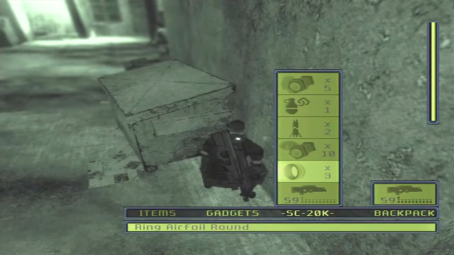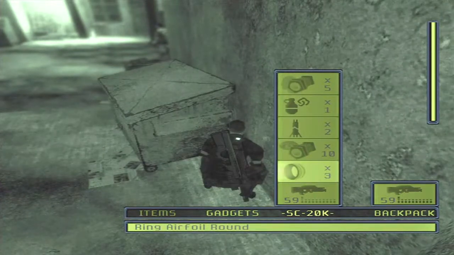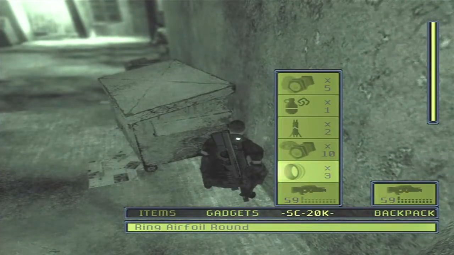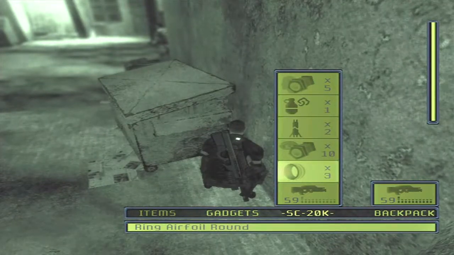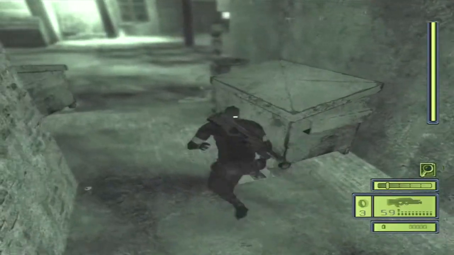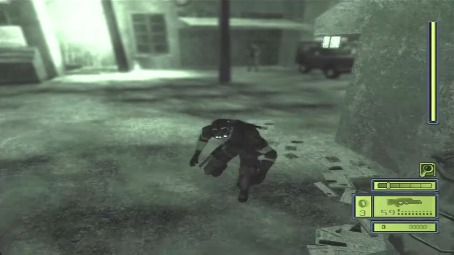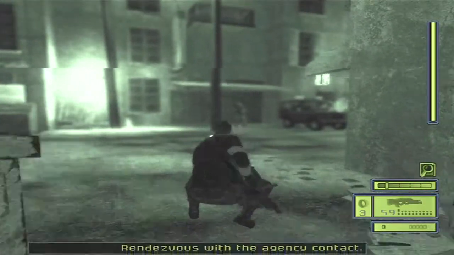Just like all of these other ones, it's non-lethal, so when you use it, it doesn't kill them. But the ring airfoil round pretty much just knocks them out unconscious. It shoots at them very quickly and knocks them out. There are two things to note about this item. If you hit them once, you'll just stun them for a little bit, and then you can fire another one and knock them out.